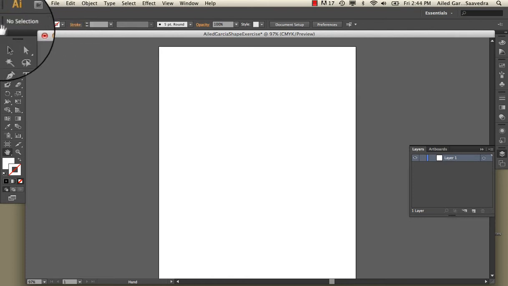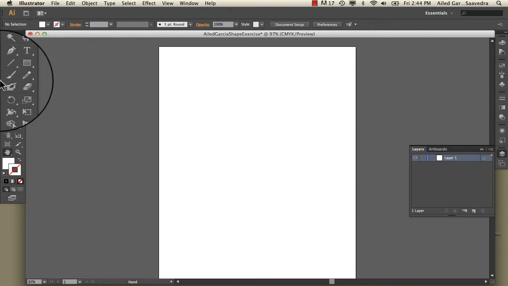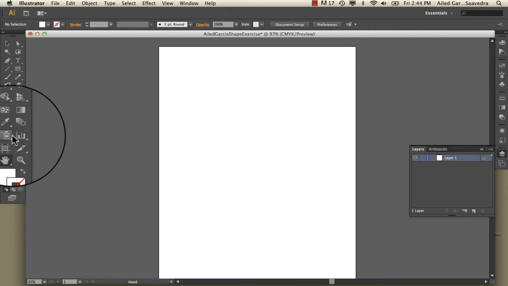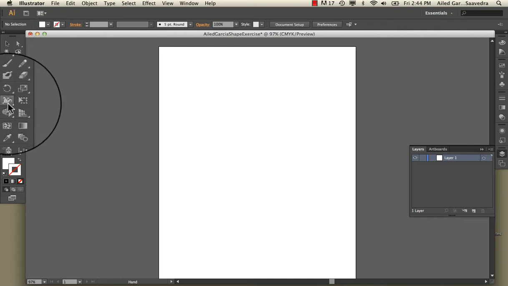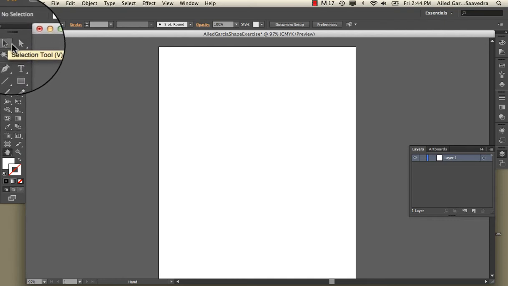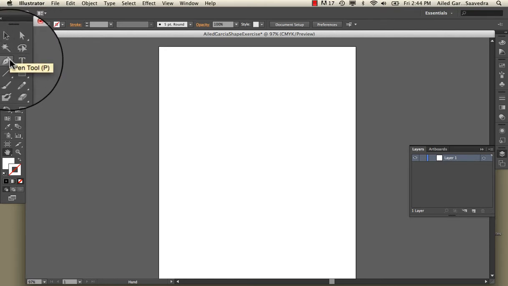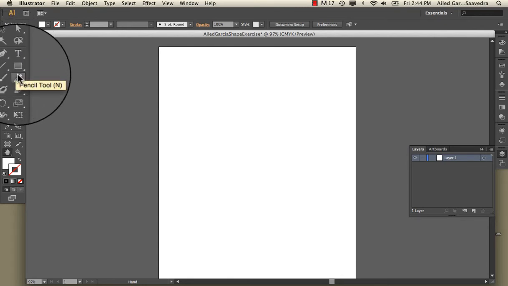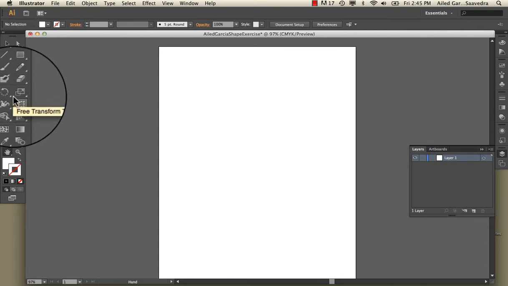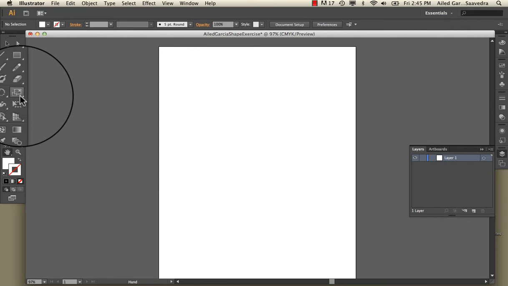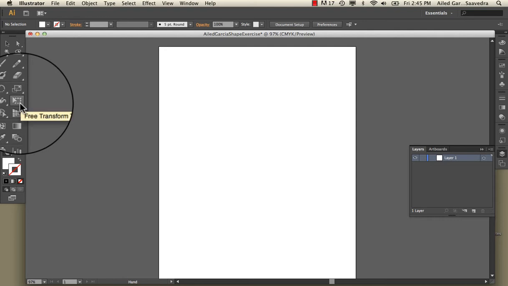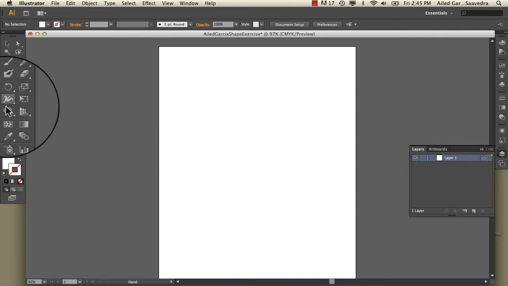Now, we also have the tool palette. The tool palette houses all of the tools that you're going to need when you are creating an illustration. For example, you have the move tool, the selection tool, the direct selection tool, the magic wand, the pen tool that allows you to draw, and then you have some pencils, and you also have a scale tool that allows you to resize objects or shrink objects. You have reflection tools and freeform transform tools. You have all these different tools, which we're going to go over.